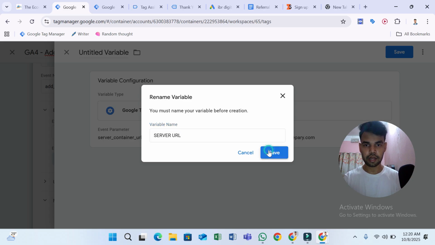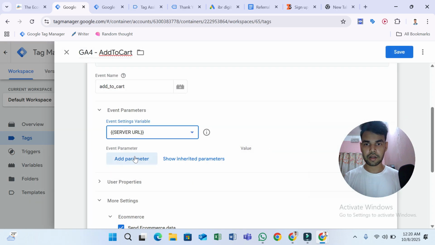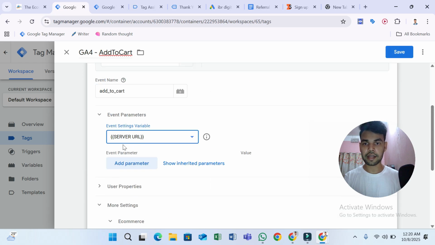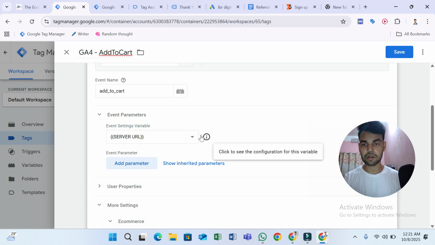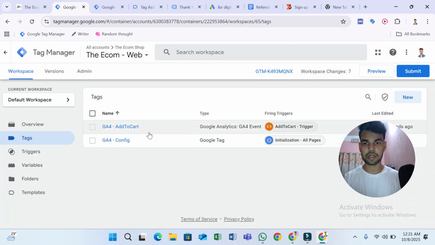Then click on the save button. So here you can see I just assigned this, then you can save this tag. Actually, if you assign this URL, when this tag is fired, it also sends this event name to the server container. It's a better recommendation, you should use this.